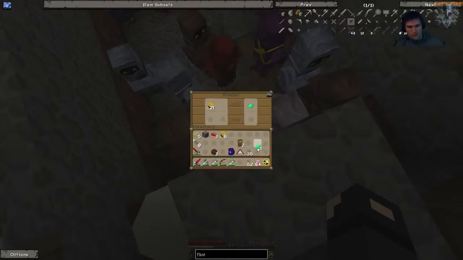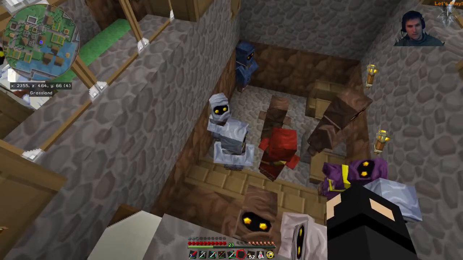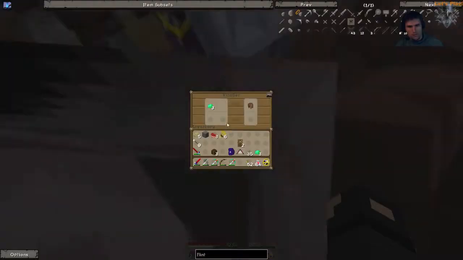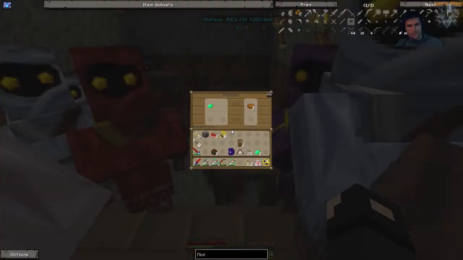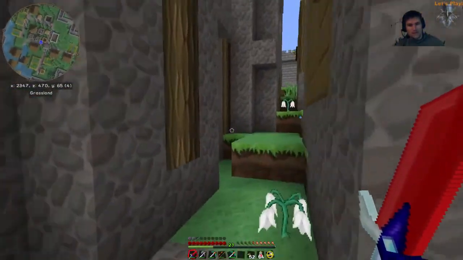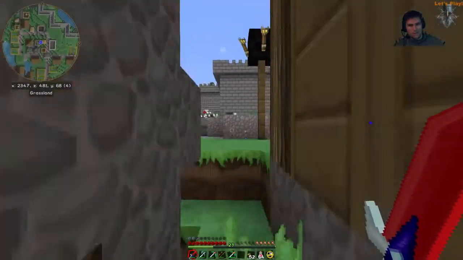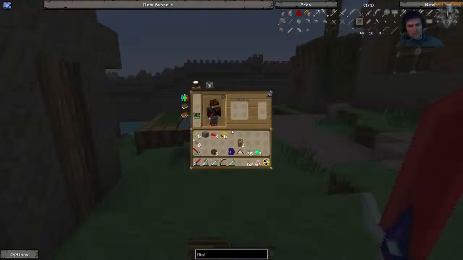Excellent. We got three emeralds out of that. That's pretty nice. Oh, crap. Okay, so that's my village that I found. The only village that I found. Go back and get some of my stuff now.